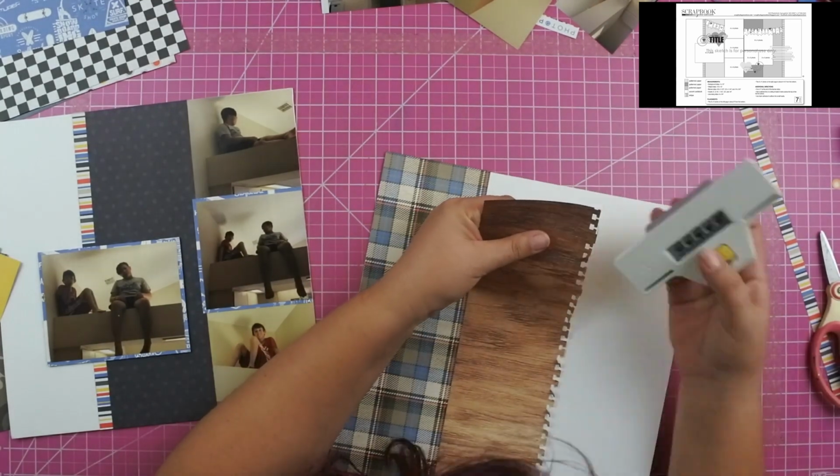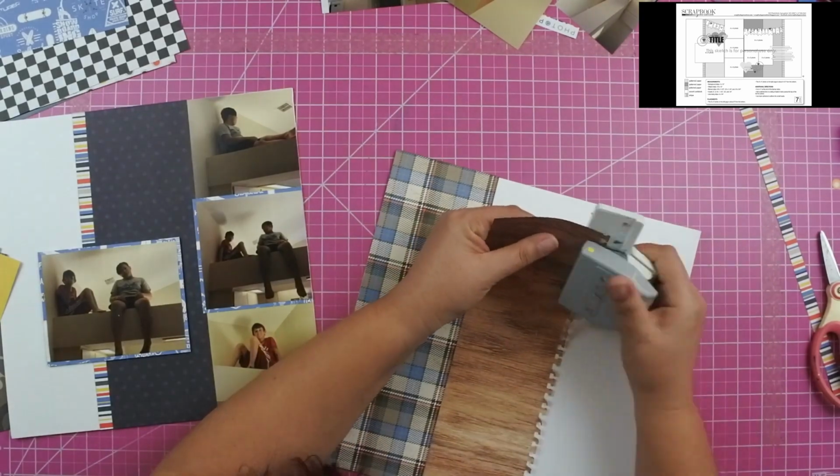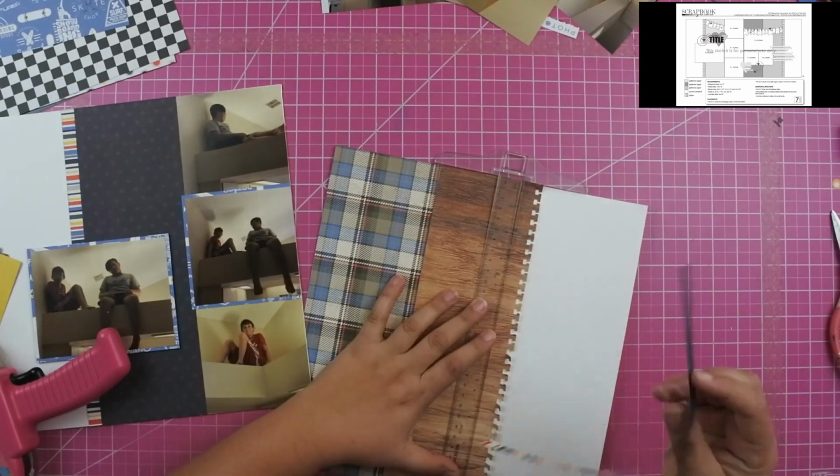And unfortunately, I had already ruffled up the edges, so it made it very difficult to get that punch in there again. And then because I added that border punch, instead of adding the stripe paper all the way to the edge, I moved it over just a little bit so that the piece that's sticking out is the border punch, and then it has that stripe right next to it.